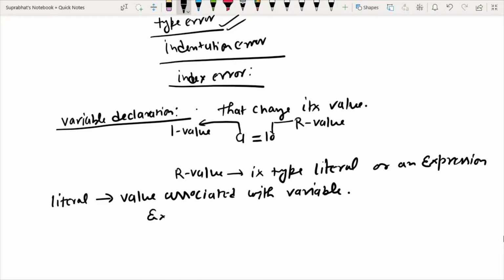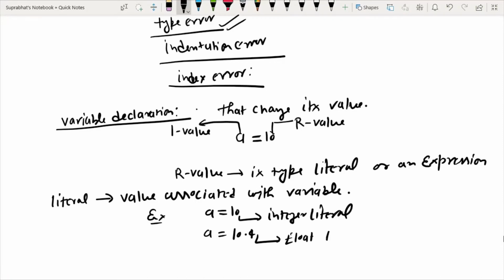For example, if I write a equals to 10, here is an integer literal, because I am assigning the R value as a type of integer. If I give a equals to 10.4, it means float literal. So literal is nothing, just a value associated with a variable.